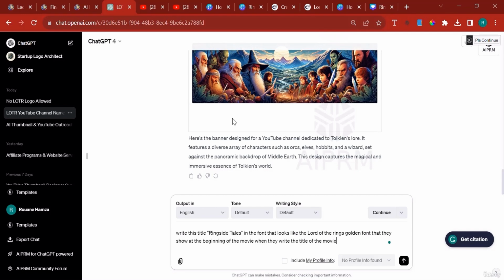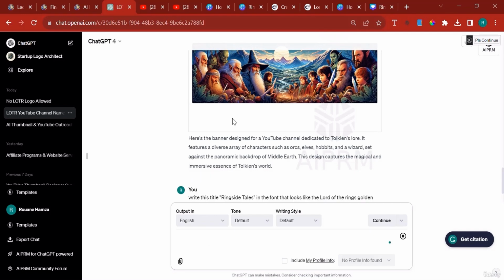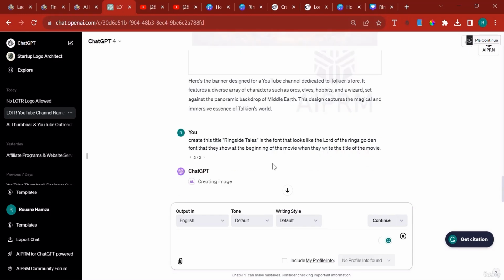Because at the beginning of the Lord of the Rings, they actually show a title, and it's written in gold. It looks like a golden scripture or sculpture. Okay, so now ChatGPT is creating the image.